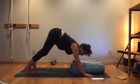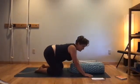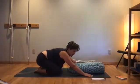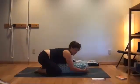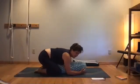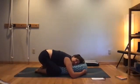Start to lower your knees if you haven't already. Taking the knees very wide and the feet close. Sinking your butt back toward your feet. And then taking that bolster and filling all that front body space with it. Rest one of your cheeks. Have your elbows wide so your shoulders can truly let go. And then just let the shape of the pose, the props and gravity and breath do all the rest.